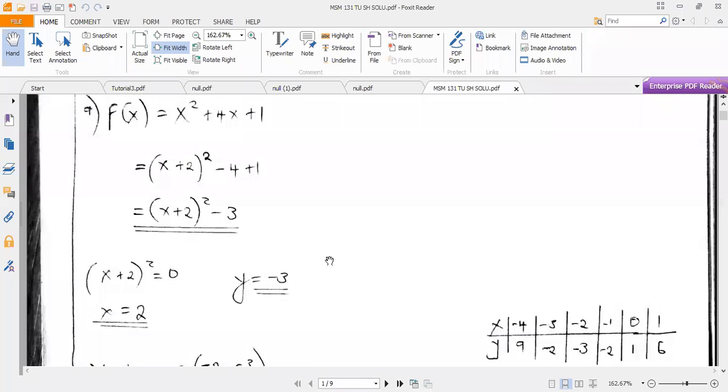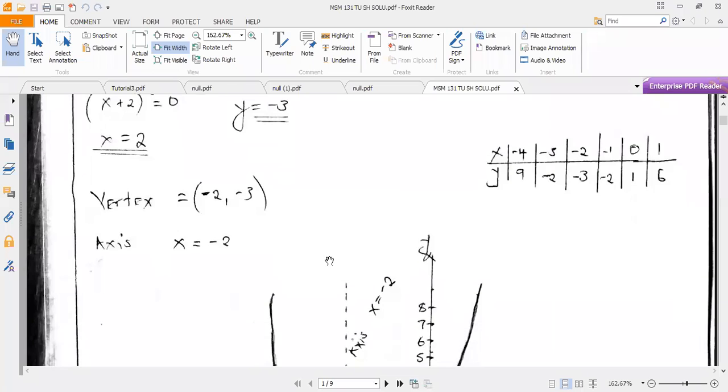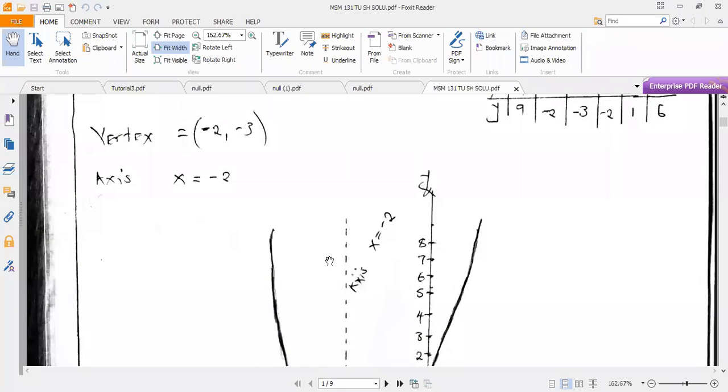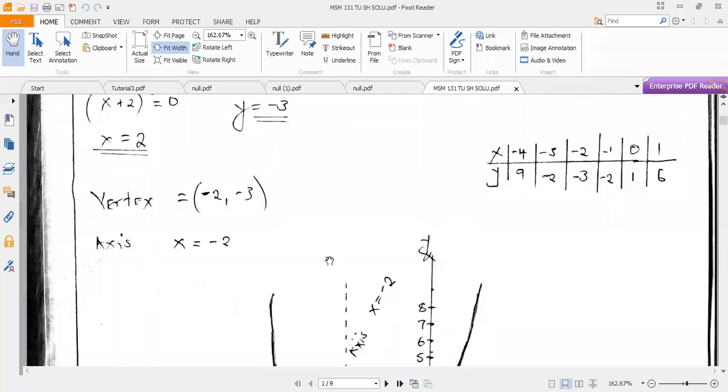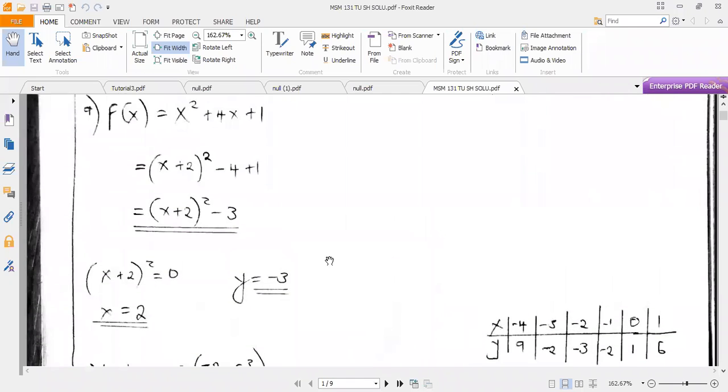I also have a question. Yes, sir. Up there, where you have x plus 2 in brackets squared is equal to 0, and in the final answer it became x is equal to 2. How did you ignore the squared there? Because I think it's supposed to be x is equal to -4 if you don't ignore it.